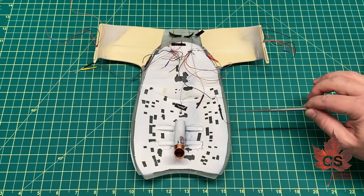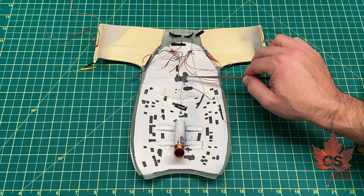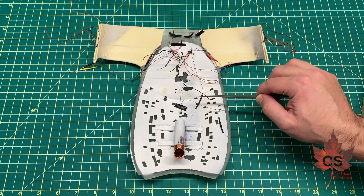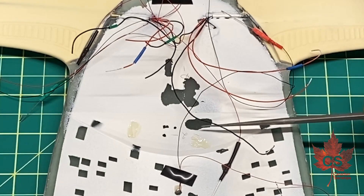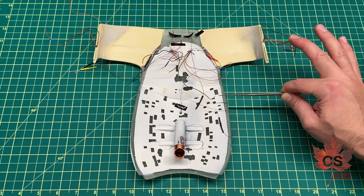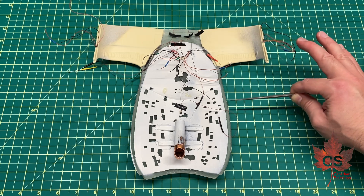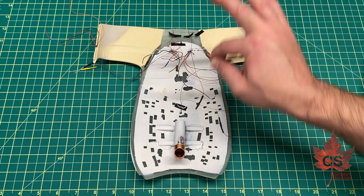So the first step of reorganizing all the lighting is to pull the old lighting out. The 0402 SMDs have remained inside, but I've pulled the four strips of dumb LED lights out. This is actually a really good demonstration of why you don't want paint on your joint seams. These were epoxied in place onto a surface that had been painted, and they actually came off very easily because they were only attached to the paint - they weren't actually bonded to the plastic. The lesson here is that you want to make sure you leave your joints unpainted, because even if you use very strong epoxy, it'll pull the paint up and your joints could come undone.